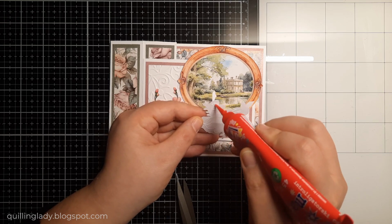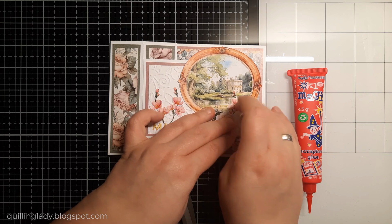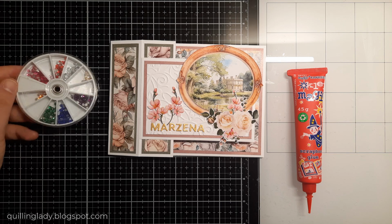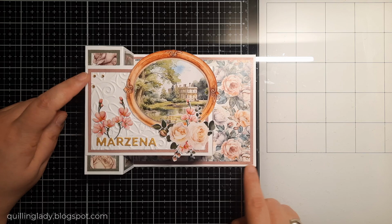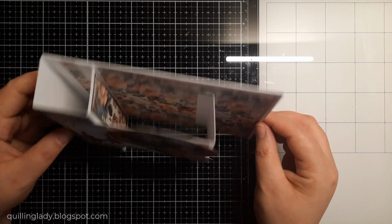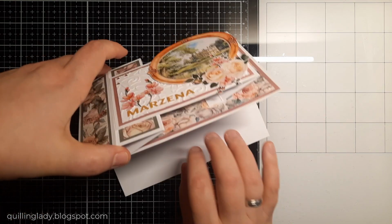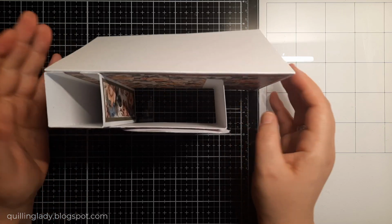And the card will be nearly completed. All we have to do is to add a little bit of sparkle. And to do it, I'm also going to add some gems from my stash. And the card is completed. I put some gems in the corners. The card stands proudly on a flat surface. It folds flat in a 5 by 7 inches envelope. There is plenty of space to write your message inside.